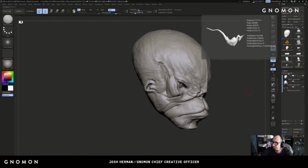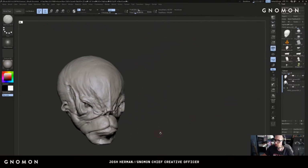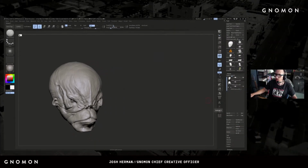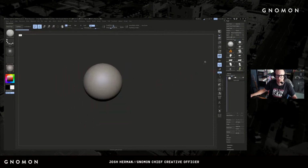All right. Let's see. How do you sculpt horns? And somebody's asking about a new creature. How about we make a new creature with horns? That sound good? Let's switch this over to the side for a minute. We'll change it up. How do you sculpt horns?